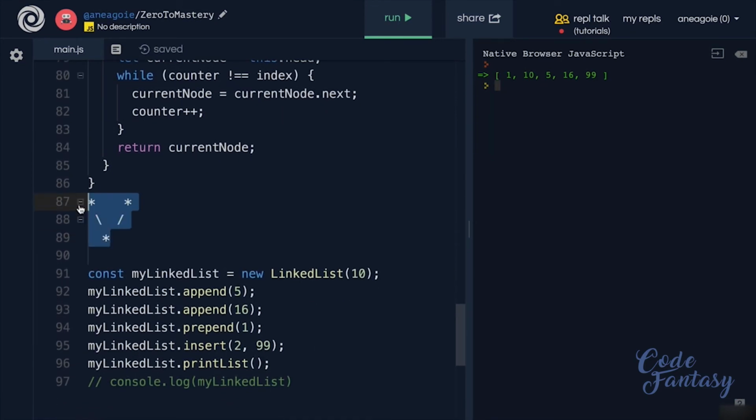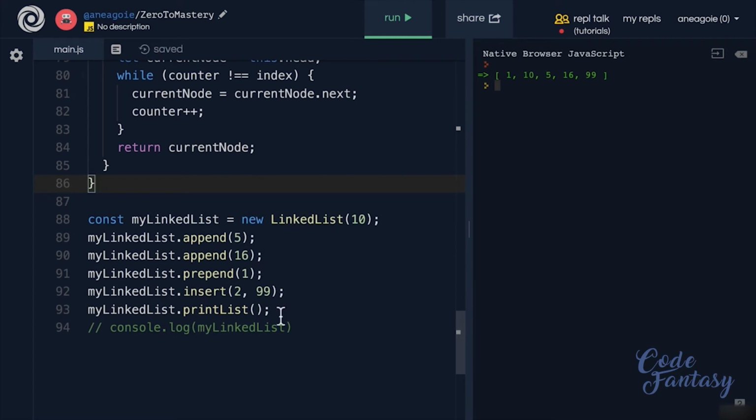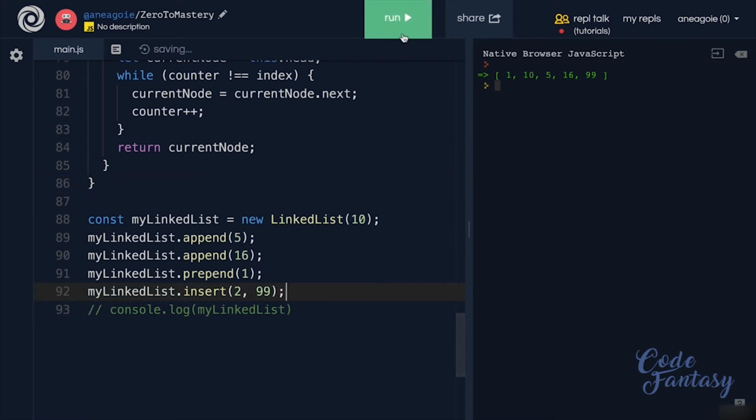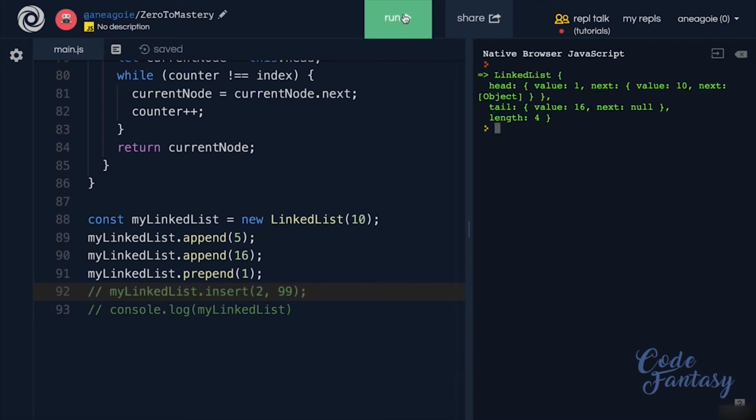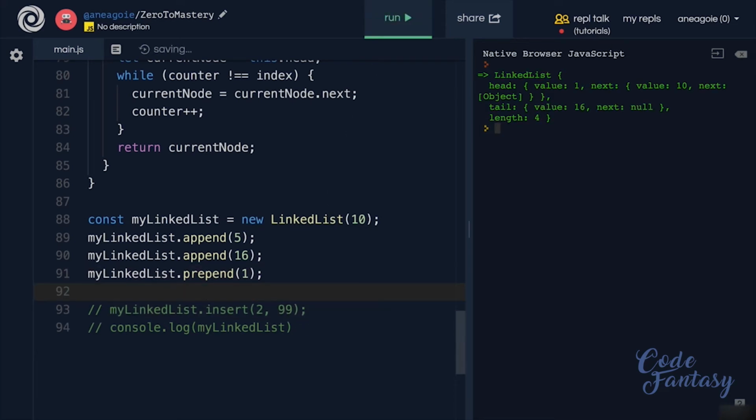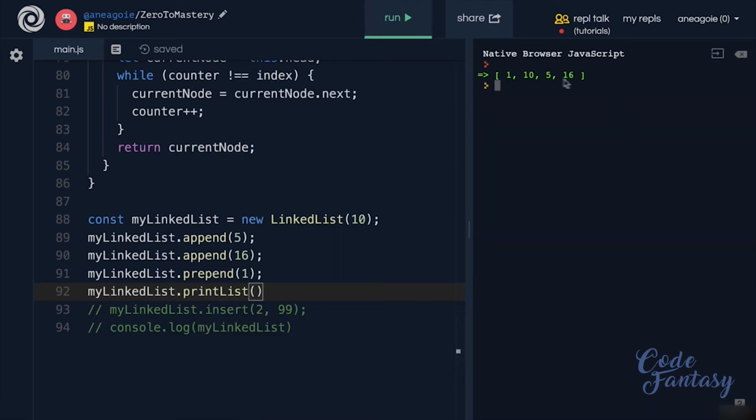I'm going to remove this so the code works and we don't need the print list. Let's run this command. Hey, look at that. So before we had this list, and let's actually print list here so we can see it. My linked list dot print list. This is what we had before, and we added 99 in here, just like that.